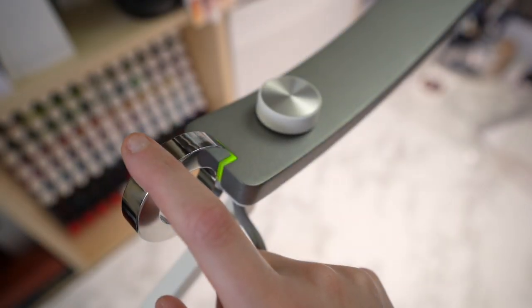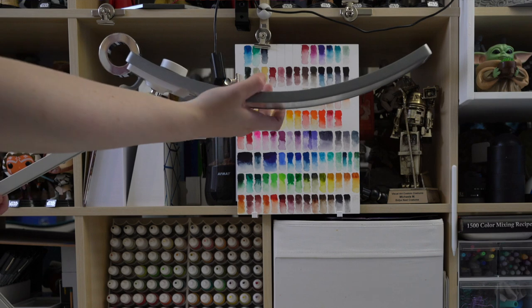But that was really the only weird thing. Other than that I really like the controls. The one thing to get used to is the on/off touch circle on the end — it's designed in a way that you kind of want to grab that to adjust the light, but you wouldn't want to because you'd just keep turning the light on and off as you're adjusting the ball joint. You probably don't want an accidental rave going on with the light flickering. But that's just something to get used to — the adjustment points are quite easy to move and it's a very sturdy, well-made lamp.